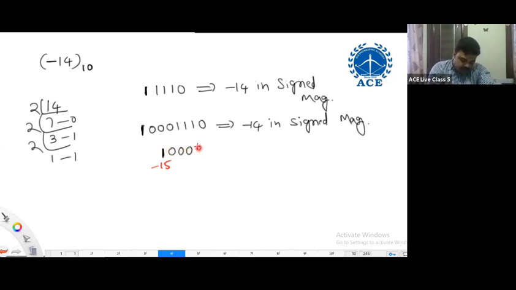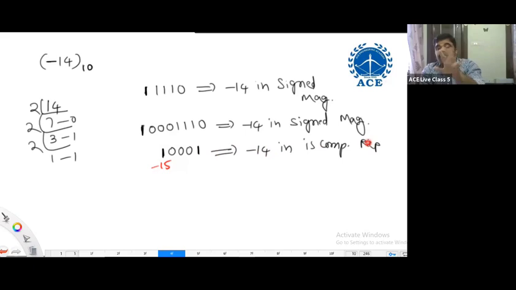So the 3 bits are zeros, then it is 1. Check it. Weight of MSB is minus 15. What is the decimal equivalent we are expecting? Minus 14. What must be added? Plus 1. Where is plus 1 weight? LSB. What is this now? Minus 14 in 1's complement representation using 5 bits. That is the minimum number of bits we have used. Be clear about weights. When you know the weights, when you know the range, then only we can proceed here.